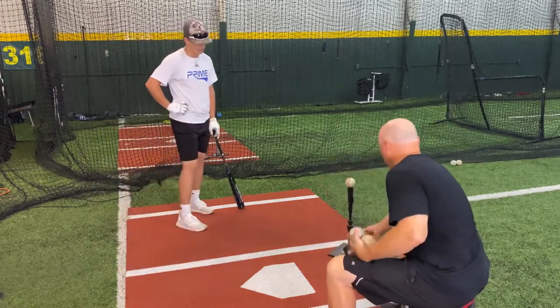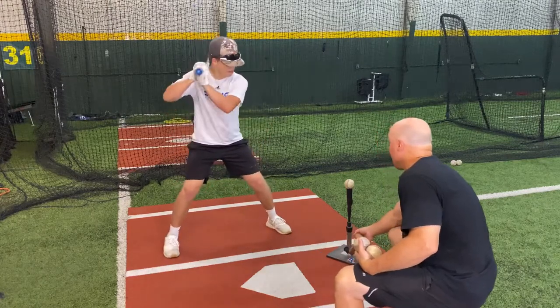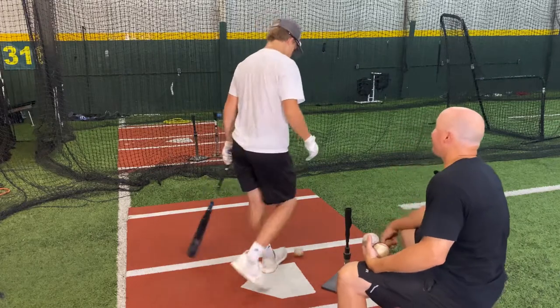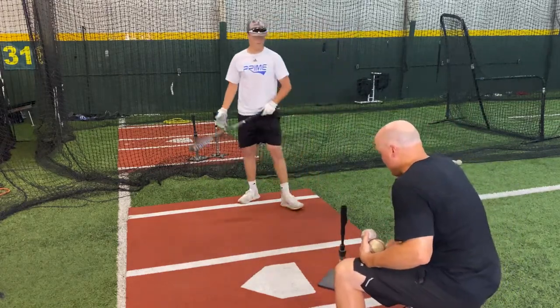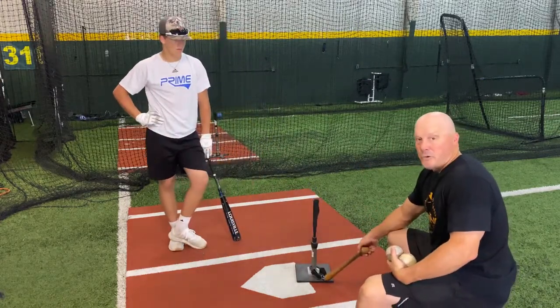Let's do another one. We'll start it in and just kind of move it away — may move it a lot, may move it a little. It's a tough drill. When it's in motion, it's just a really good thing to test. Bryce makes it look easy, but it's a very difficult drill to do.